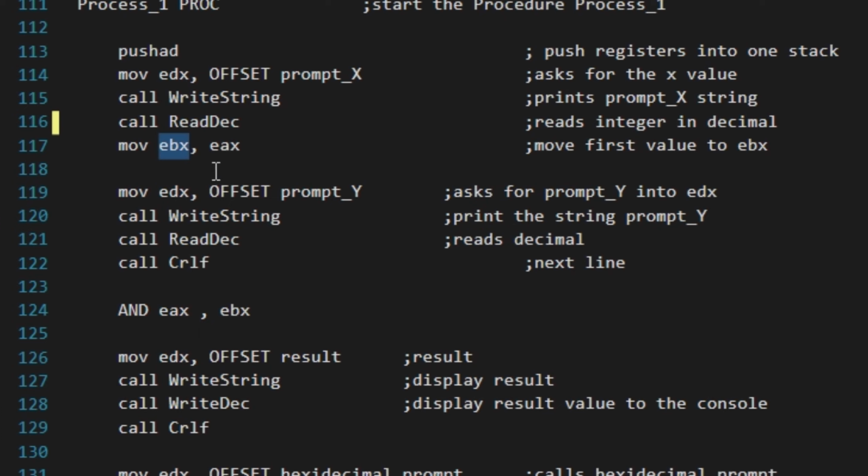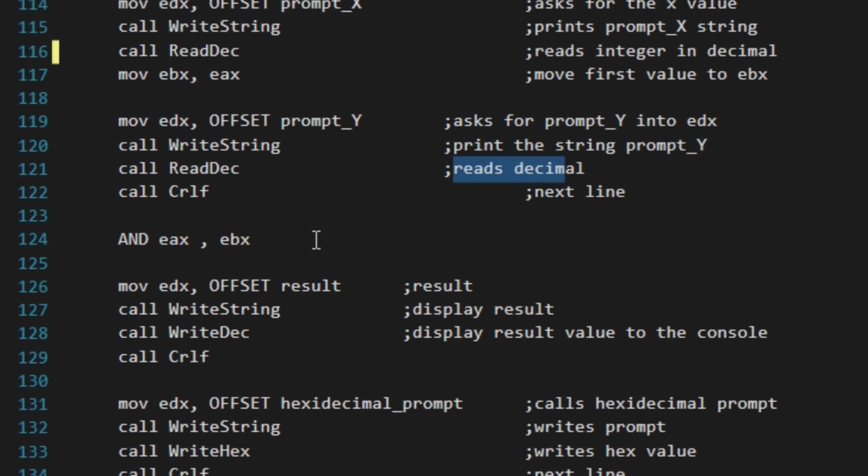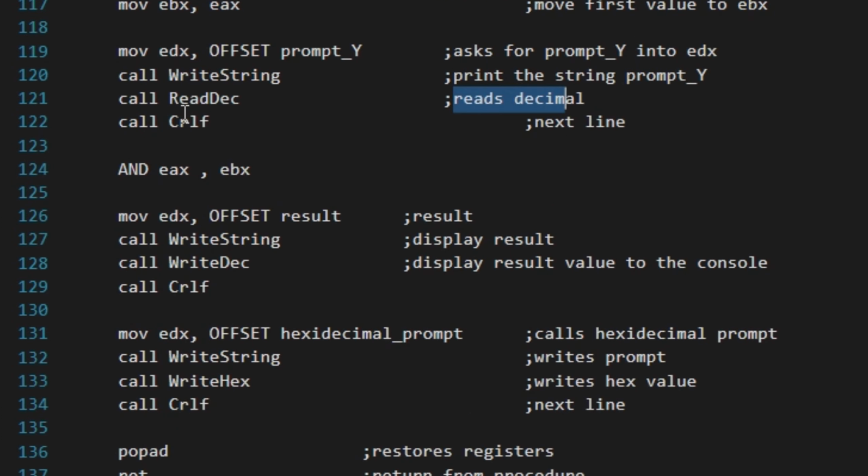And then we do the same thing for prompt Y. We ask for prompt Y, we print prompt Y, we read the decimal inputted by the user, we skip the line, and now EBX is held by X, and EAX is held by Y.